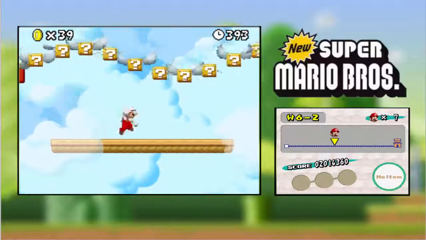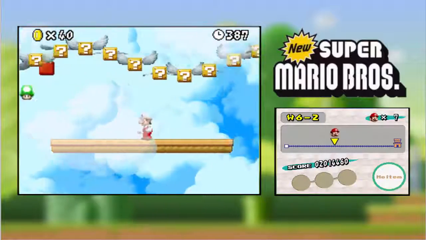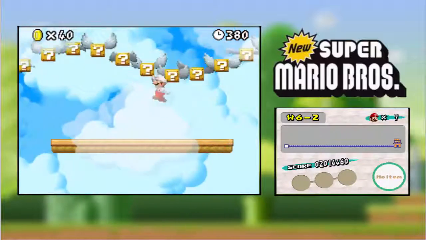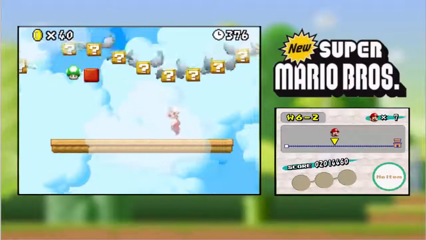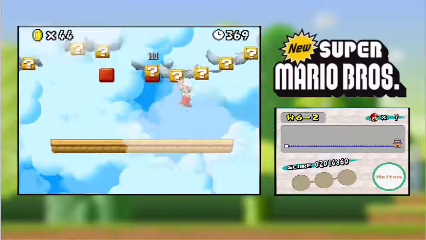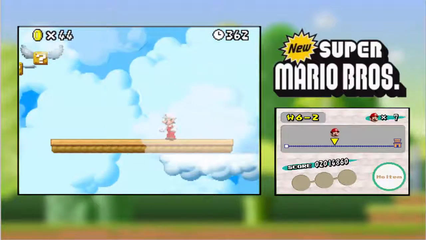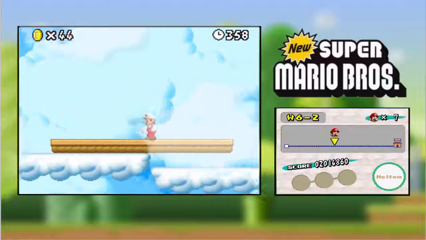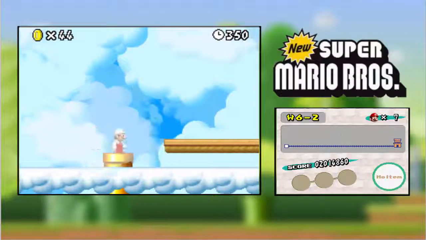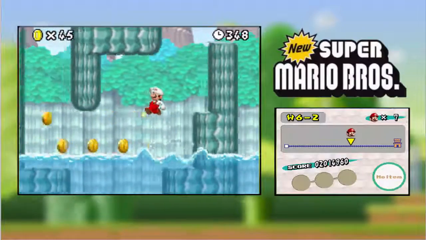Is this just a place where there's a bunch of blocks and I try to get coins? I'm missing so bad. There we go. After a while, I can't figure out where I'm jumping. Is this ever gonna end? Oh, there we go. I was like, when is it gonna ever end? Is there a star coin? Are you serious? No star coin. Wow. After all that time, there's no star coin.